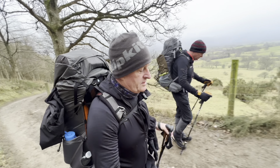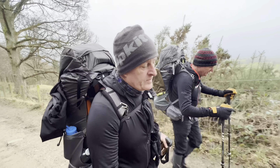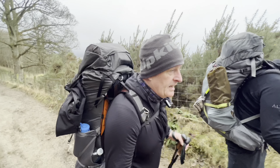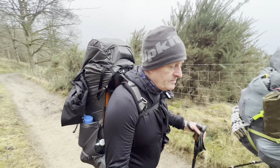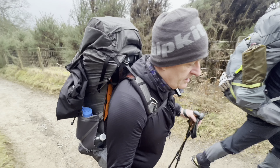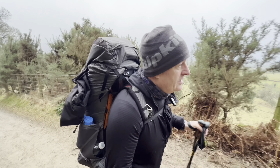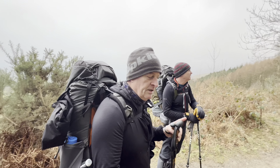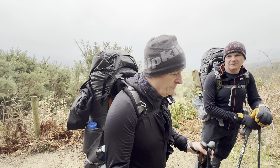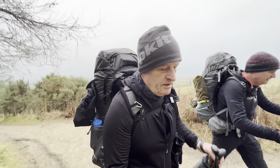Carl just mentioned that the last time we were on this track was two and a half years ago when we did the Cumbria Way. We had a thought about what gear we had then and whether we've still got any of it today. I haven't got one single item I used on the Cumbria Way — I've replaced every single item, which is mad. The only item Carl's got is his water filter and maybe his little square sit mat, but that's definitely it. Different tent, sleeping bag, pad, rucksack, everything — stove, boots, clothes. It's mad what we spend on this hobby.